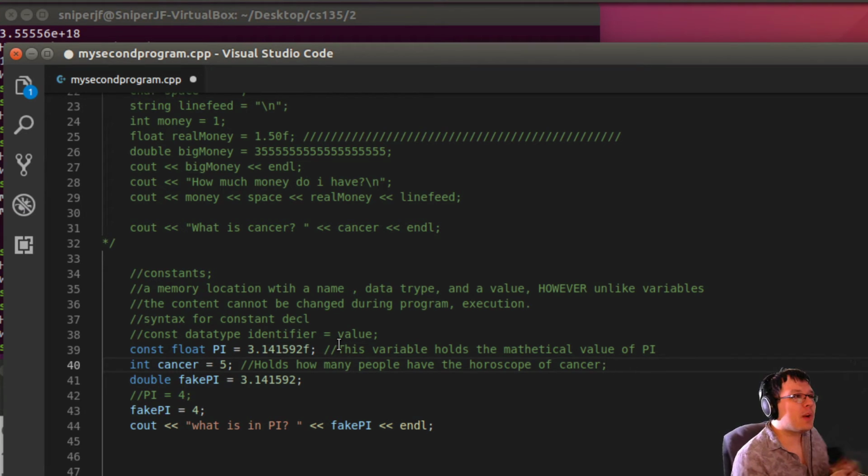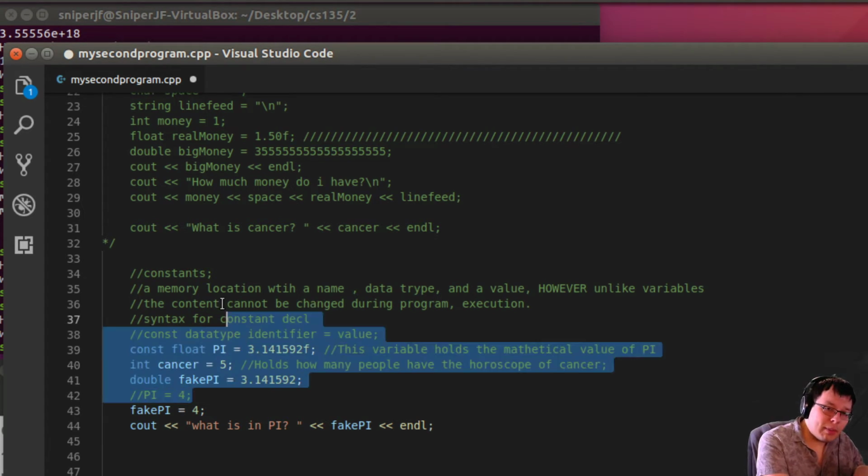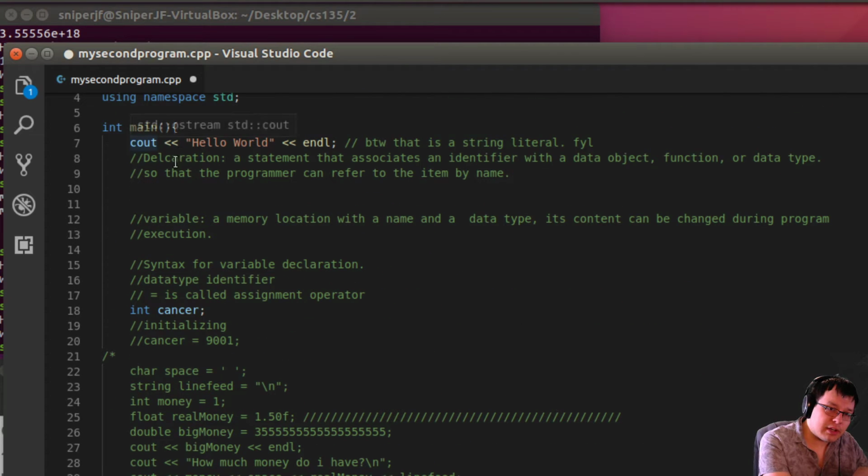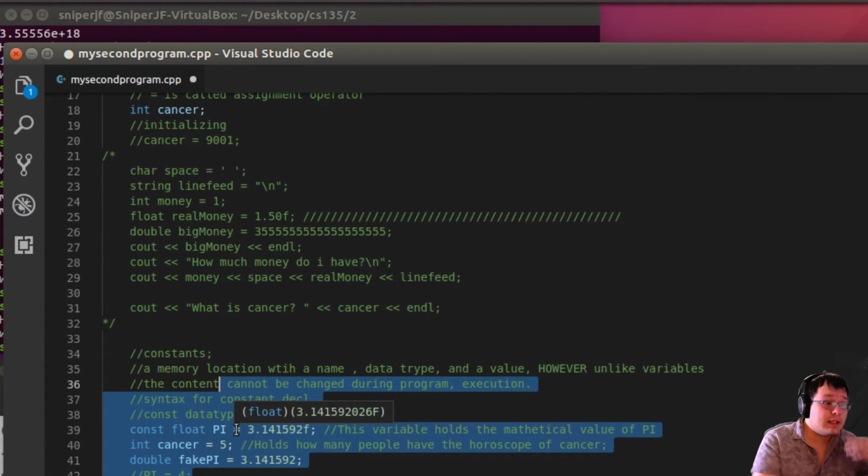So you want to make sure you make your variables meaningful names, okay? Also, there are 2 mentalities with variables and where to declare them. One of them is you want to declare them at the beginning of your program before you do anything else, and then you start writing code. So like I would just throw all my declarations at the top of the main function right here and then work with them. That's one mentality.